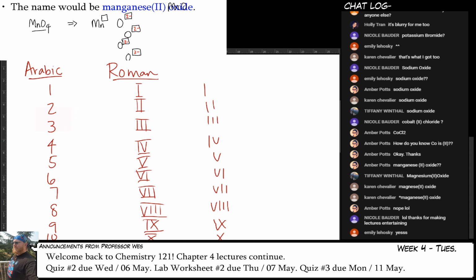Because it has to be, right? It's an ionic compound. Now, the question is, what number do I put in this blank so that the whole thing has a total charge of 0? Well, if I sum all these charges together, I get 8 minus. And I got to put something in this blank here so that when I add them together, the total charge is 0. And there's really only one number you can do, and that's 8 plus. So this number that went in here would be 8 plus.